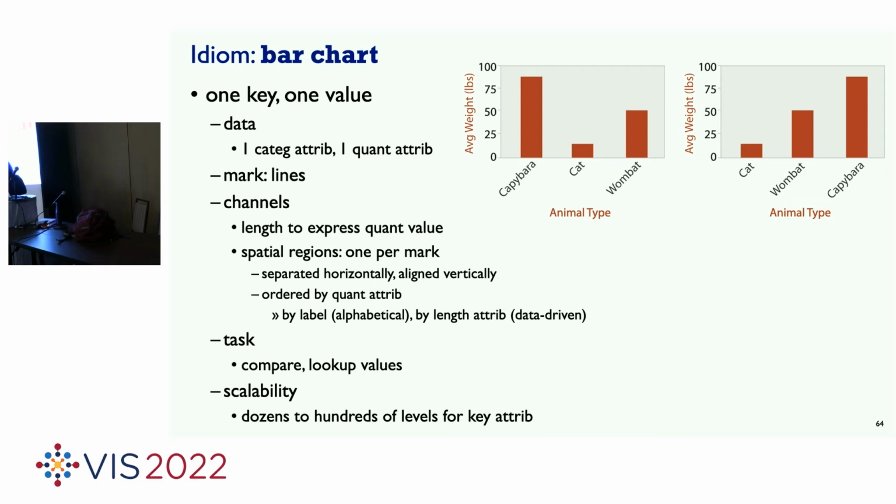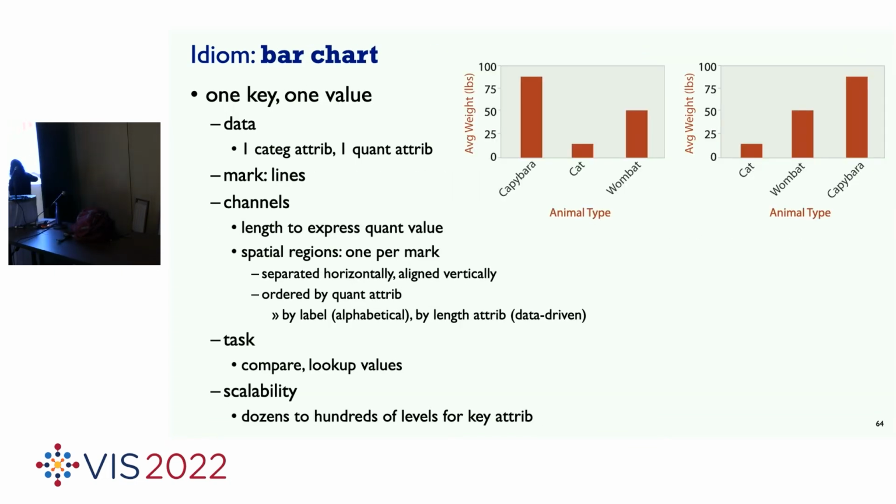Now, what about the scale? Well, how many bars could we fit in a bar chart is one question. That's about that key attribute. If you had 1,000 pixels, maybe you could even have more than 100 bars. If you have fewer pixels, maybe you want to keep it to perhaps dozens of bars. So for that key attribute, you might get dozens.